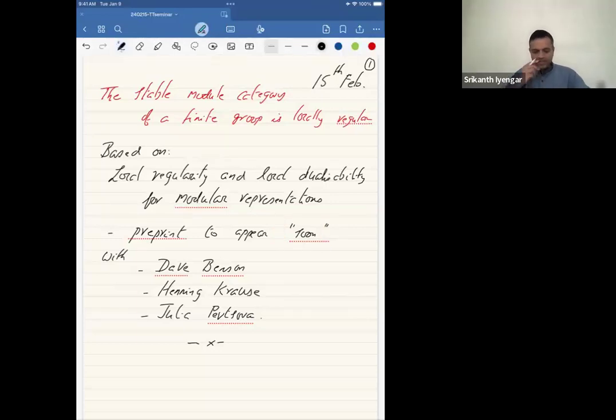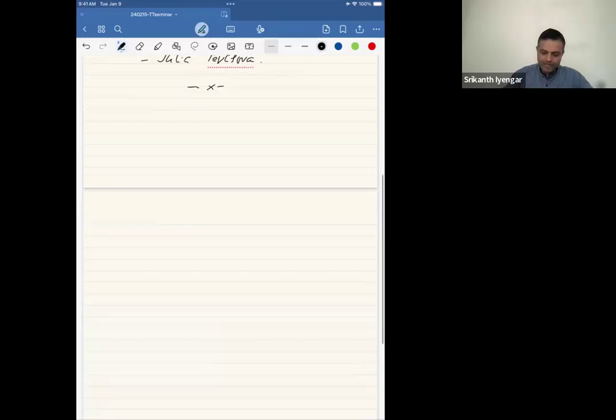There are two aspects to this. There are two words in the title of the preprint: regularity and dualizability. The project started more than 7 years ago for us in trying to understand what are the local dualizable objects in the stable module category. And we eventually realized not so long ago that the key property that seems to tell us what is going on is something called local regularity. And this is really what I want to explain. But anyway, let's get started.